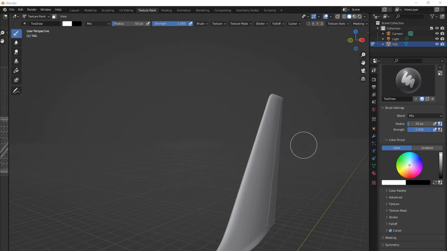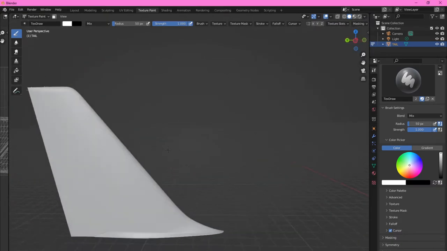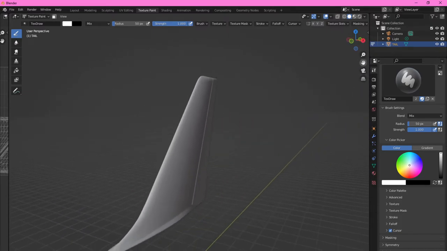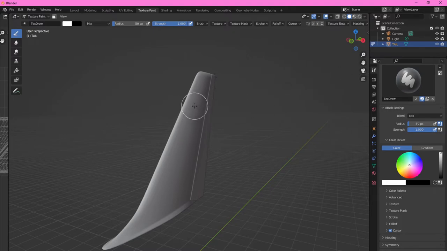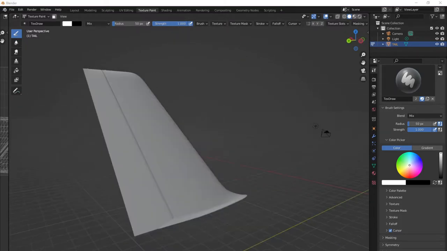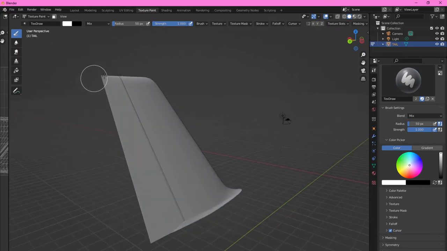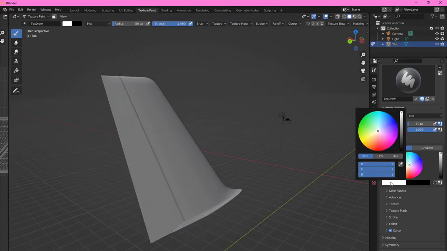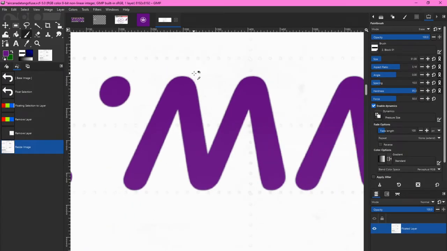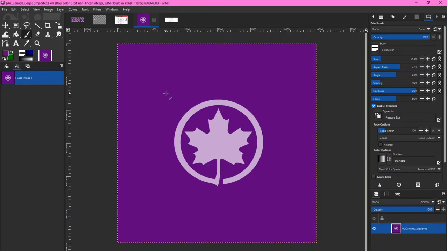When using Blender, if you want to turn the camera, you press the middle click of the mouse and move it around. If you want to move, you press the hand and you move around the mouse. If you want to paint, it's the left click. If you want the options of the paint, it's the right click. To zoom in and out, it's the mouse wheel, like this. If we want to paint our tail all purple, we have to select the right color. First, make sure the RGB option is selected. After that, let's go select our logo here, take the pencil, press Ctrl and left click, and there we have it.